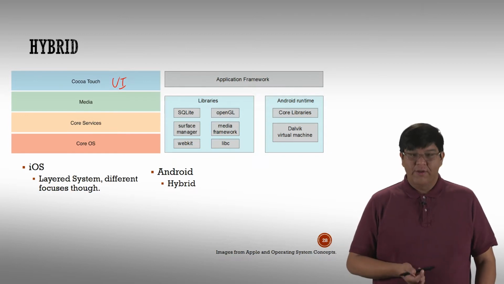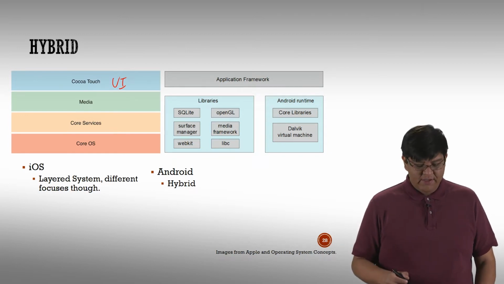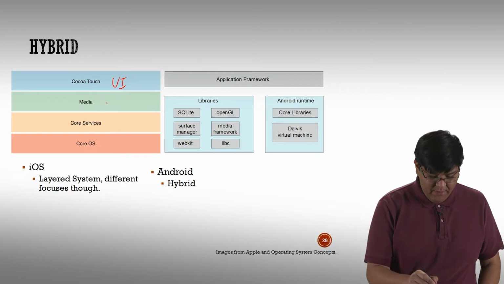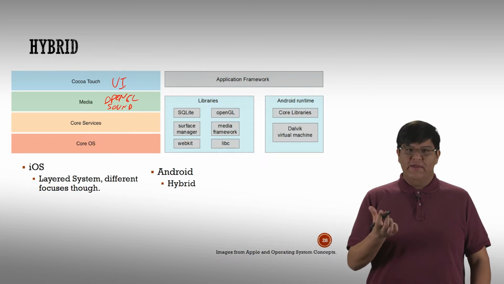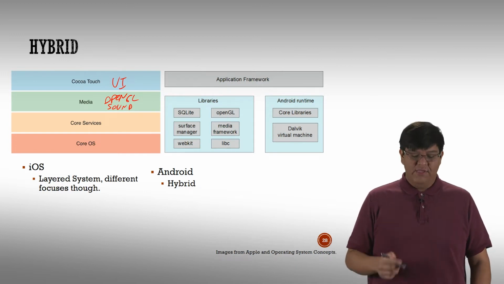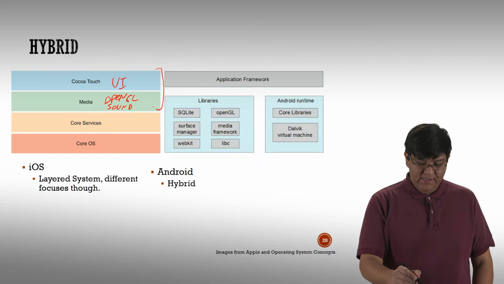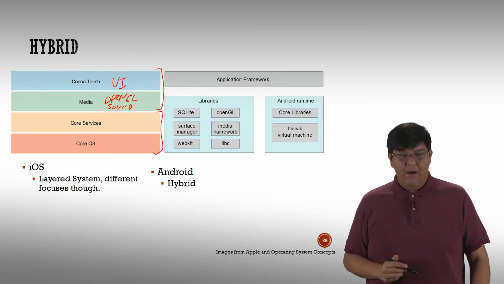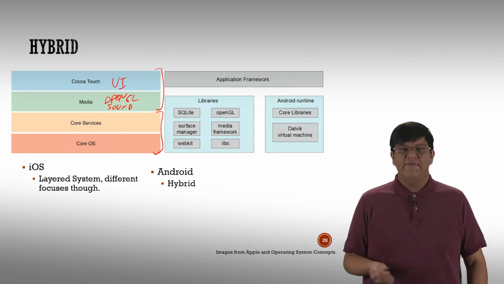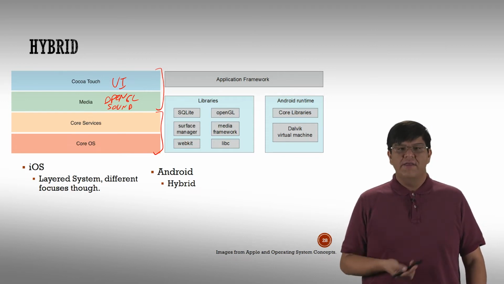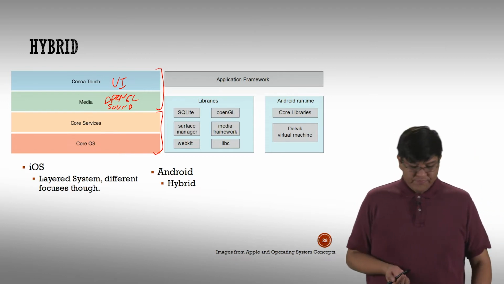Okay, so then what happens when we go down? We have things like graphics. So we have, for example, OpenGL, which is a graphics library. There's some sound library, I don't remember what it's called on iOS. But those presentation layer things are about things that the user sees versus what the user doesn't see. The presentation level layer stuff goes over media, so video, graphics, sound. All those things are in that media layer.